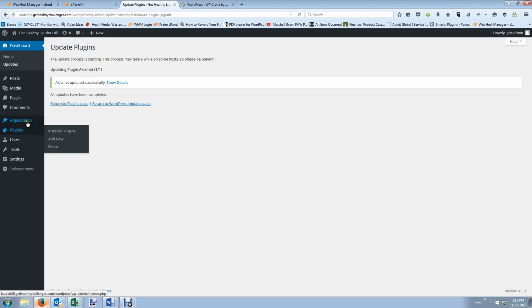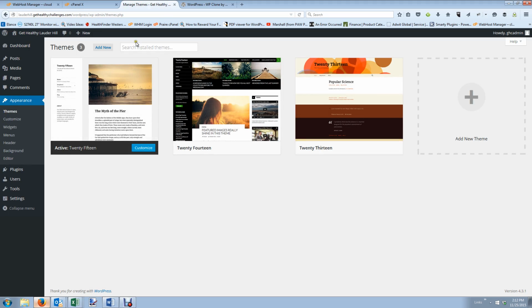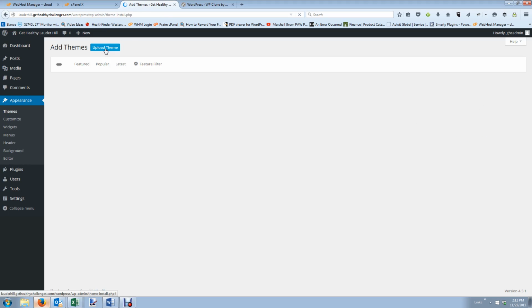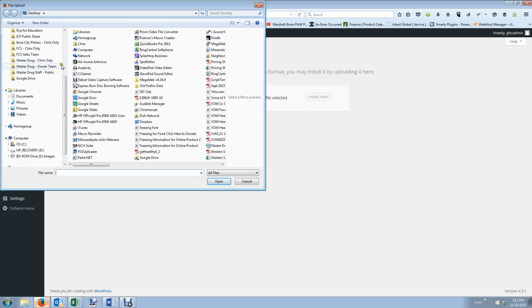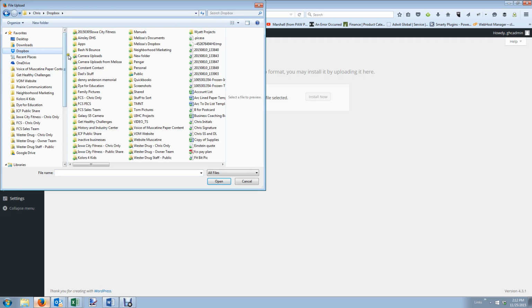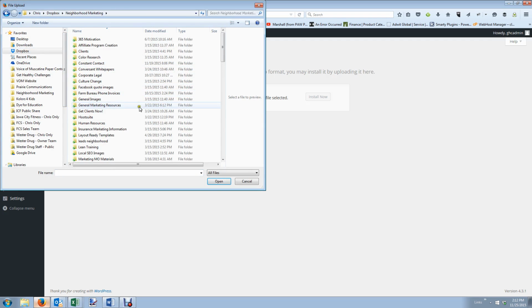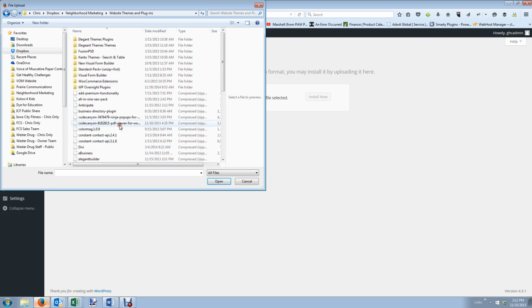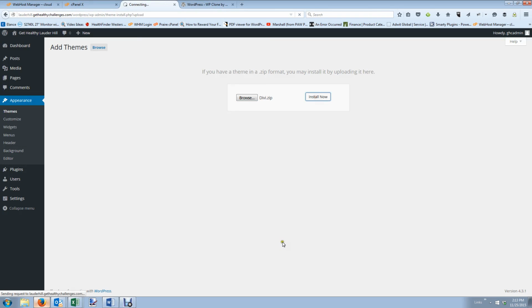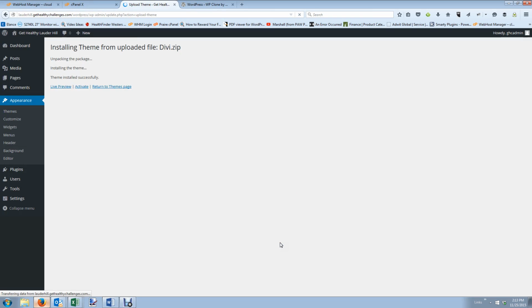Okay, so the first thing that we're going to need to do is go into Themes, and we're going to install the Divi theme, D-I-V-I, which is the one we use on all our sites. So you're just going to go to Add Themes, Upload Theme, and I'll make sure that this is put somewhere where you can get it. But for right now, themes and plugins, just so you know, are always in a compressed zip folder. So we're going to do that and install now. Then we're going to activate.